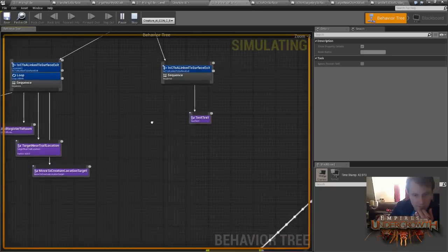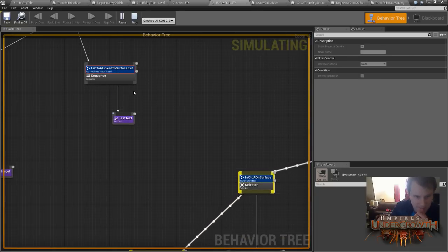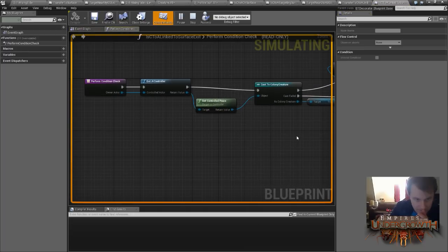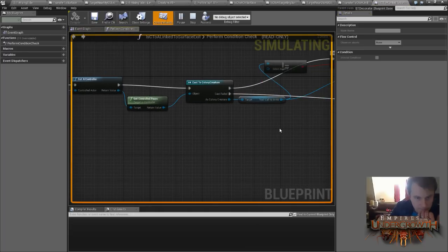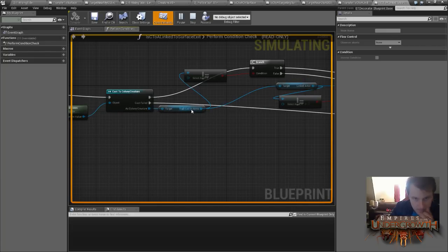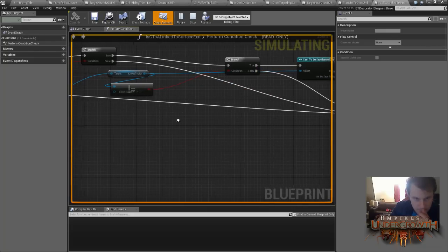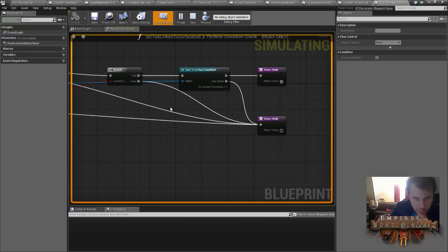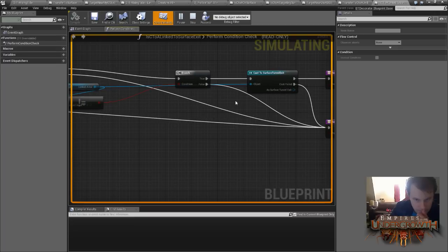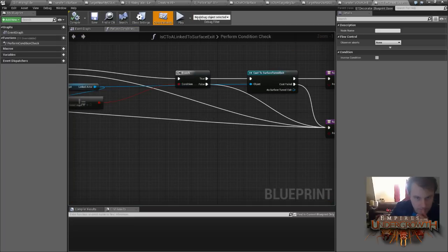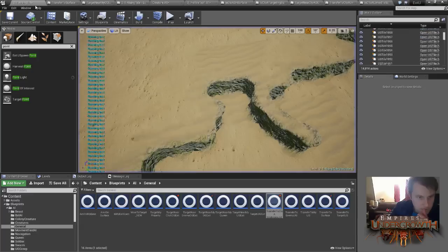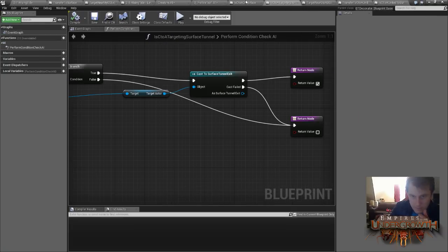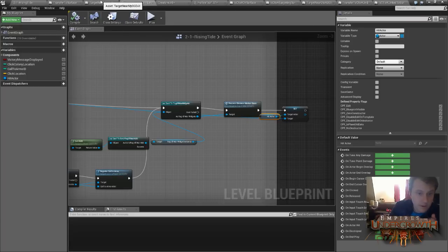However, what we do know is working is call to arms linked to surface exit, which appears to be exactly the same as the other function we made, only I must have made a mistake in it. So we'll just use the one that we know works.